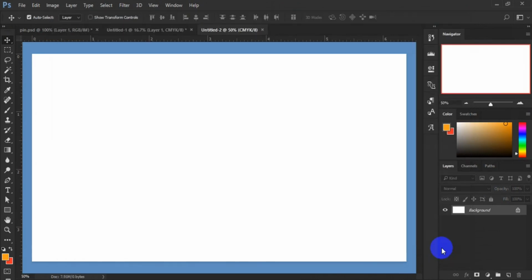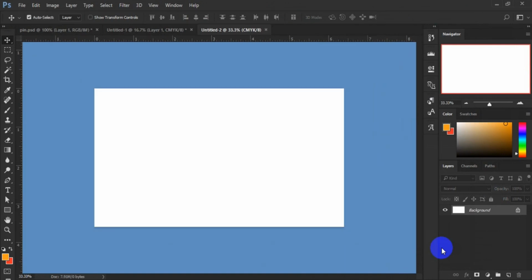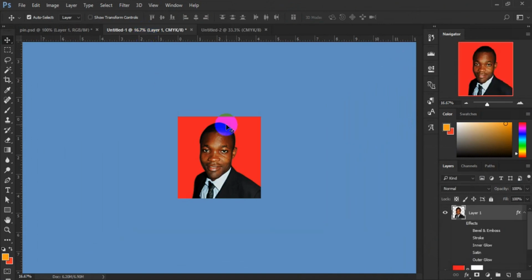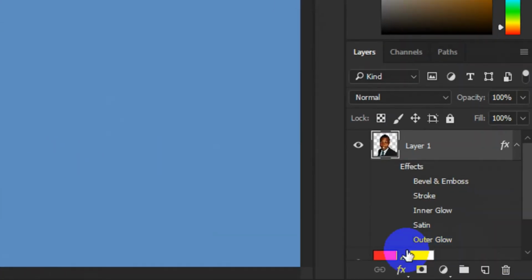So at this point now, I will drag the passports into this new layer. So what I'm going to do is to go back to the passport layer, which is this one. Then the next step I'm going to take is to match the layer with the background color. What I'm going to do next is to press down Ctrl key on my keyboard and click on the background layer. Ctrl Z.